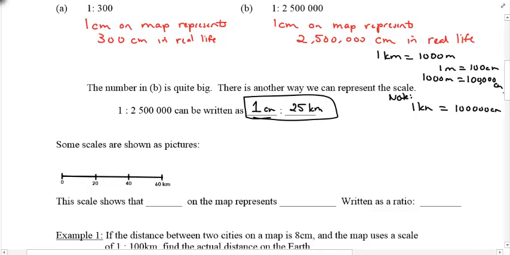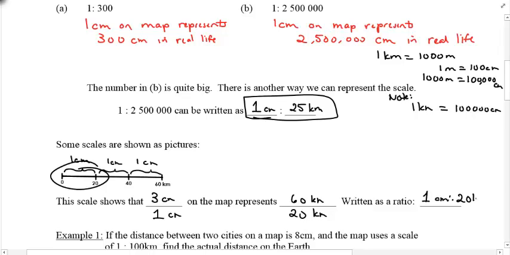So some scales are shown as pictures. So in this case, each one of these dashes here actually represents 1 centimeter on the map. So there's 1 centimeter, here's another centimeter, here's another centimeter. So in this drawing, you see that there are 3 centimeters, and that's equal to 60 kilometers. Or, so I can say 3 centimeters equals 60 kilometers. Or you can write this even nicer in the reduced form. 1 centimeter is equal to 20. It's looking at the first dash. It doesn't really matter which one. I like to write ratios in lowest terms anyway, so I'll say 1 centimeter to 20 kilometers.